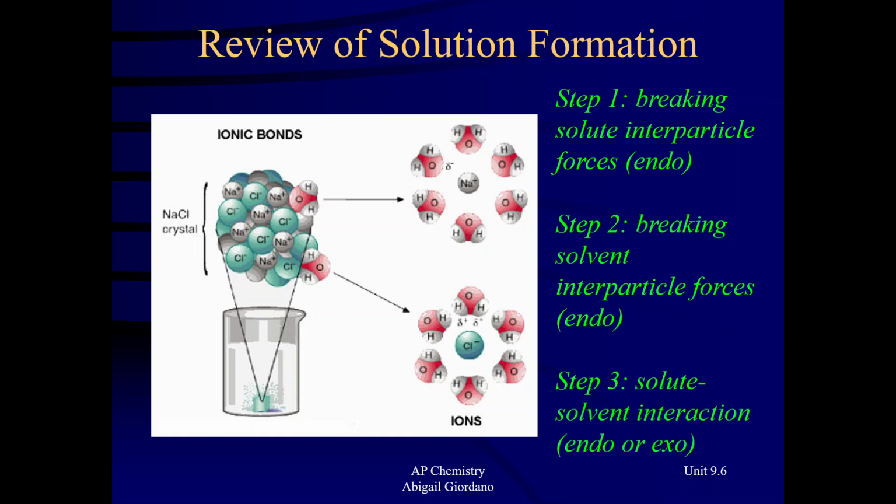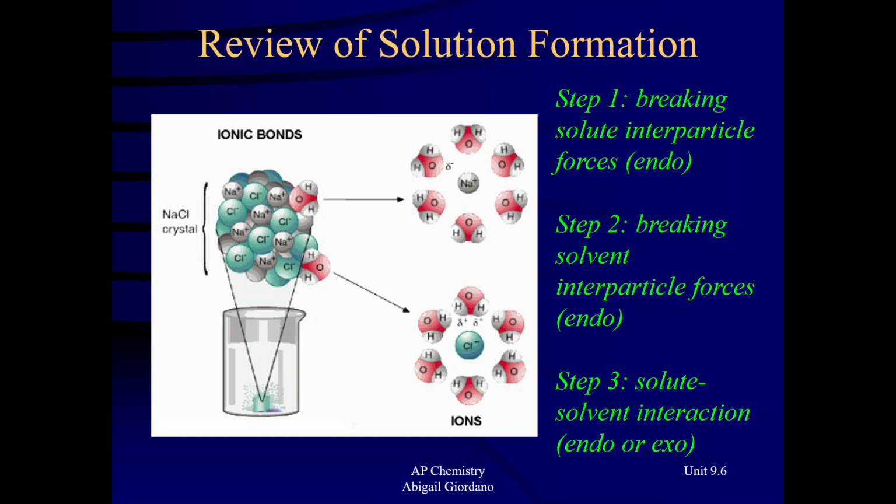Step 3, if you'll recall, is kind of the questionable one because it involves how the solute and solvent interact with one another. If solute and solvent have a strong attraction for one another, then that third step is likely to be exothermic, whereas, like oil and water, they're not going to have as much attraction. That's likely going to be an endothermic process. But here's the thing. The heat change associated with the dissolution process is all three of these steps added together.